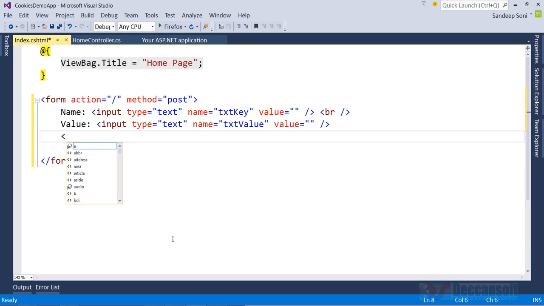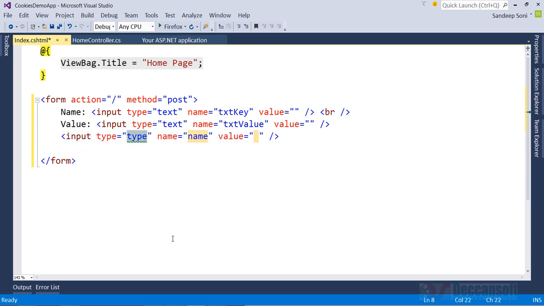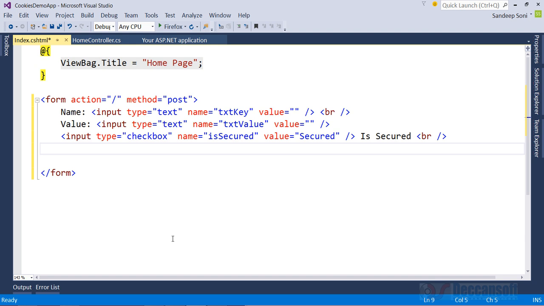Now, should the cookie be secured or not? Input type text, or let's take this as checkbox, is secured. Should it be a persistent cookie or not?